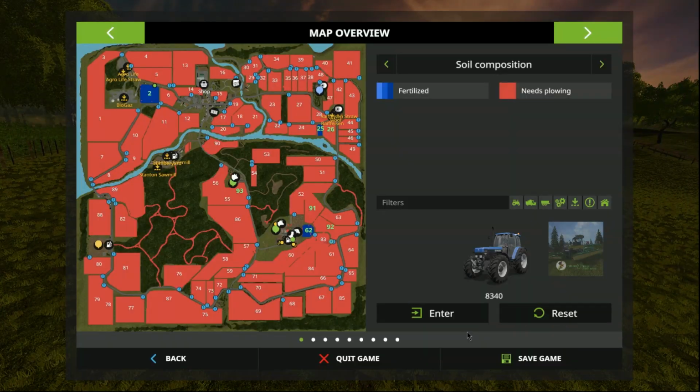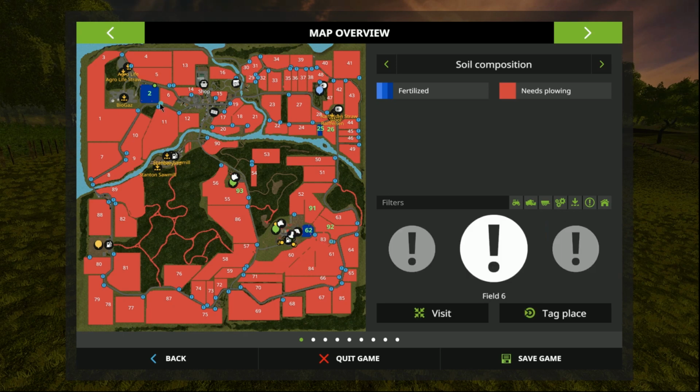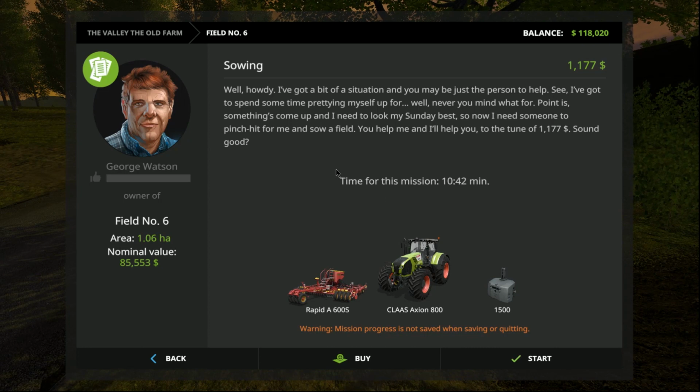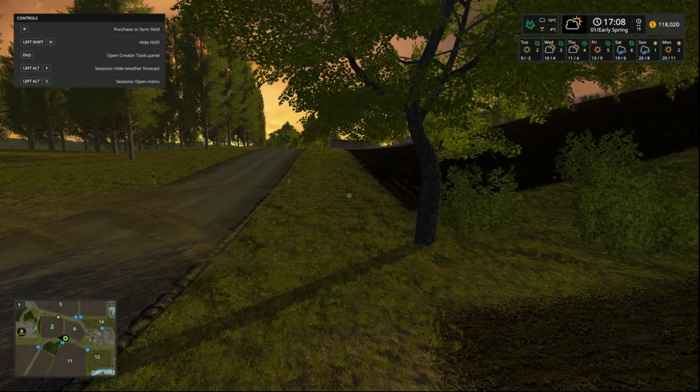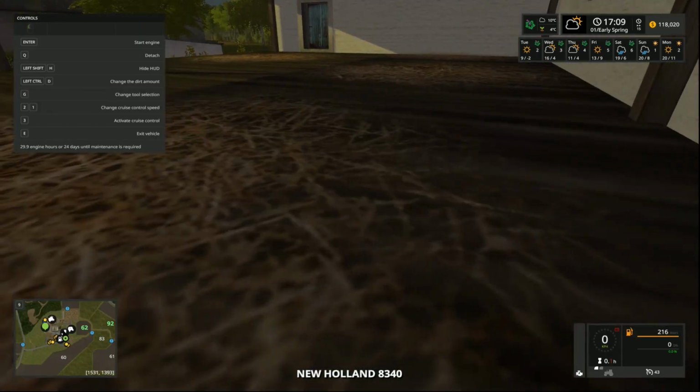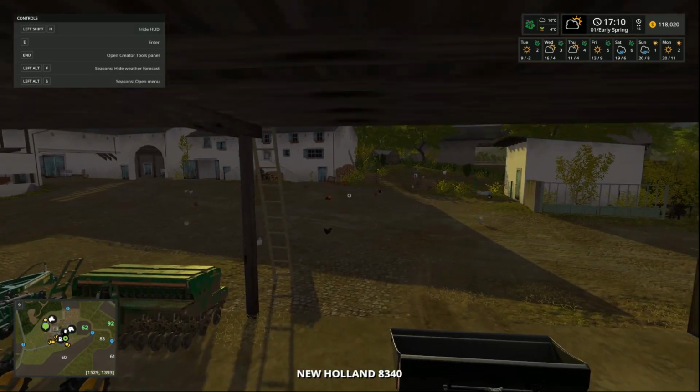Alright. Well, field 6. So when we're up here, we can work on 2 fields. 85,000. Okay. Again, we're not making a lot of money from the missions, but at this point in time, any money's good enough pretty much for us. All right.